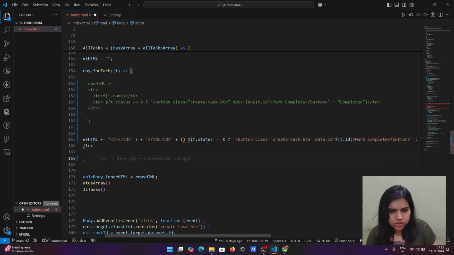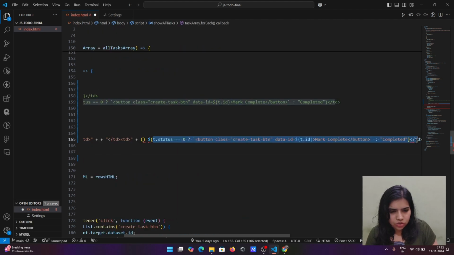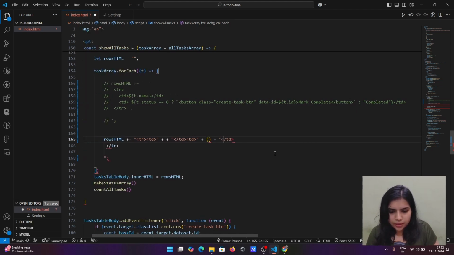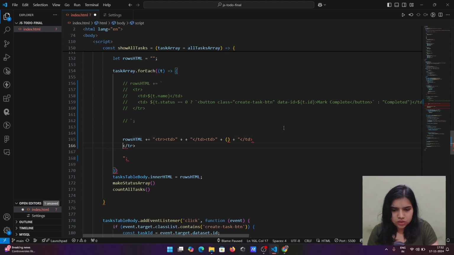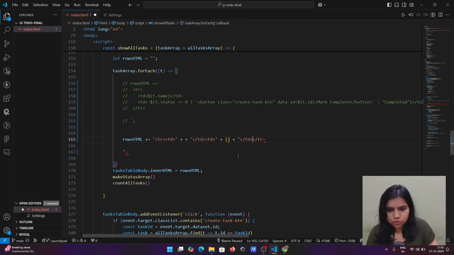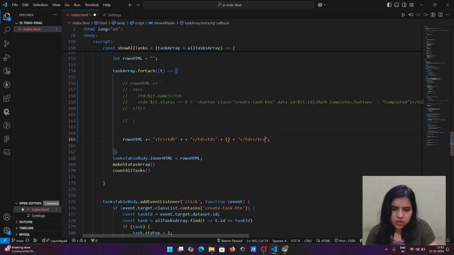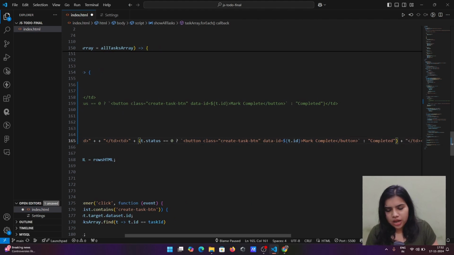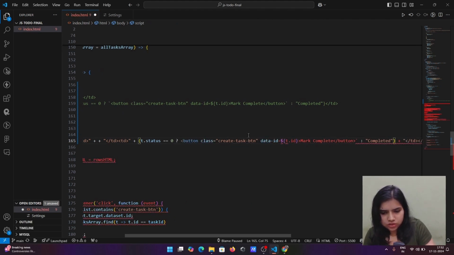and then we will take all of this complete logic till this is completed, and we will remove it. Again a plus, and then again double quotes. Here I'll change its position, and also this. Okay, so the error is removed, but here we need to add the logic, so I'll just paste it. And if t status is 0, then again I'll remove this from here.